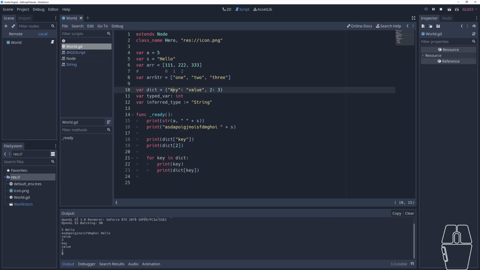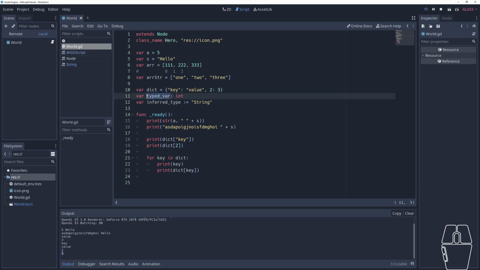You put stuff in, and it's very, very nice because you can get values more easily than in an array. In the array you need to know the index of the thing, and the index can change. But with the dictionary, you have a static key, and then you can get the value from that.